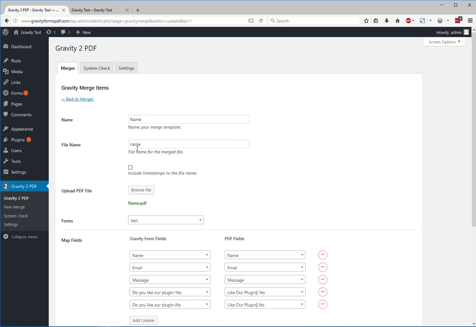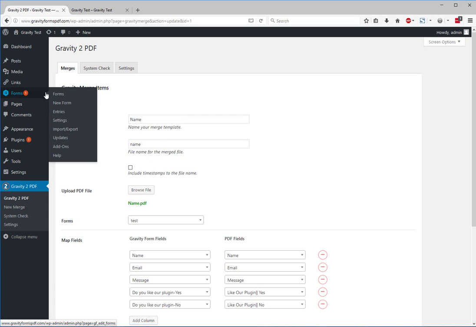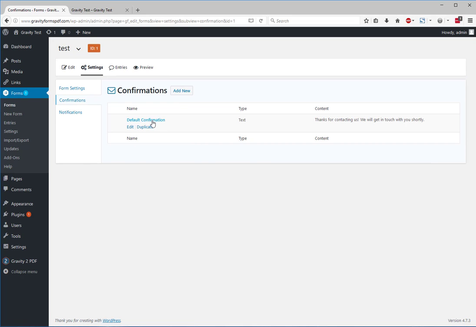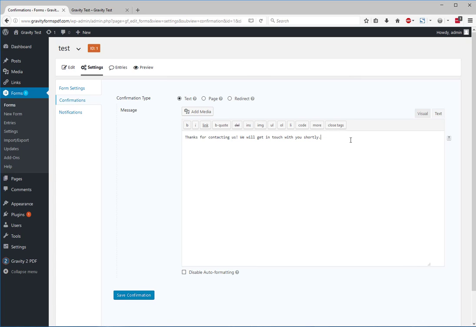The only step left to do to get the entries from our Gravity form onto our PDF document is go back to our form that we created and edit the confirmation. So to edit the confirmation, we can say, thanks for contacting us.